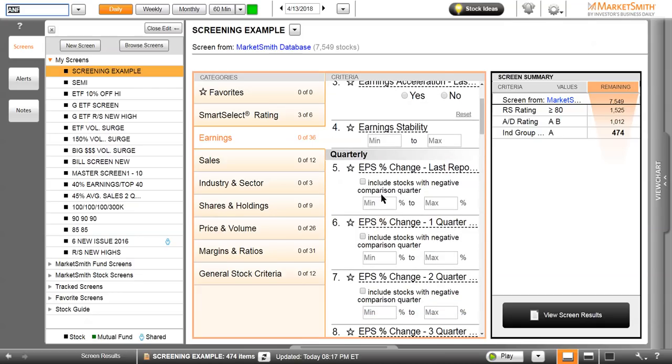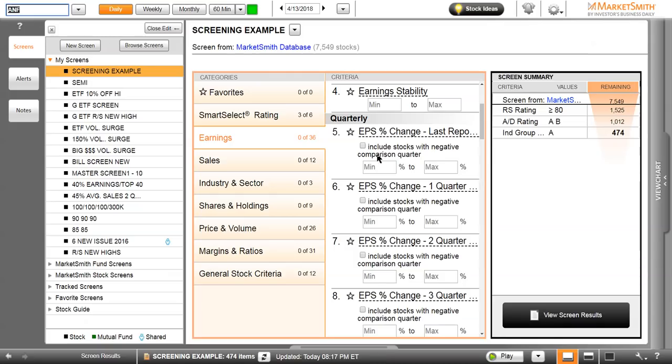Quarterly earnings. This part right here. See this? We want minimum quarterly earnings of 40% or higher, right? Isn't that what the other sheet said? So we pick 40. Now I'm going to show you something. I haven't clicked it yet. Watch what happens when I click it. This number is going to drop. What are we doing? We're screening, trying to find the next great winner. I press Enter. It's going to pop up over here.